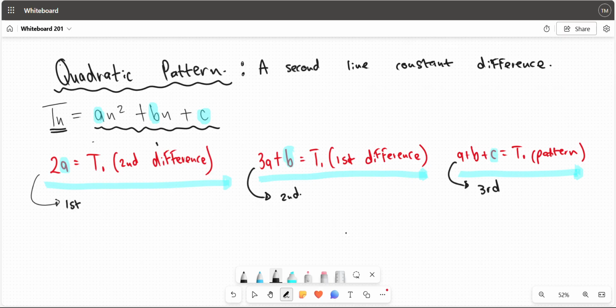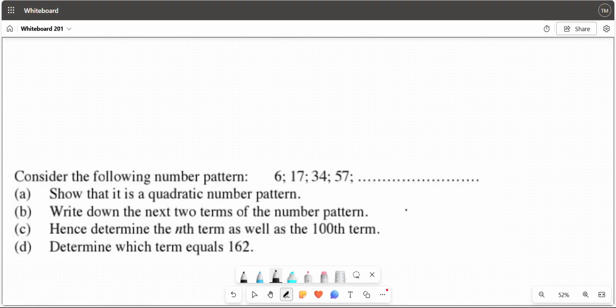Again, these equations are not given in your tests and exams in the formula sheets, so you do need to memorize them. Some textbooks do take you through how those equations were derived. That's not what I'm going to do in this video, but you can check that out, and it should show you where these equations come from. But the biggest thing is remembering them, because you're going to have to use them. All right, let's jump right into a question.